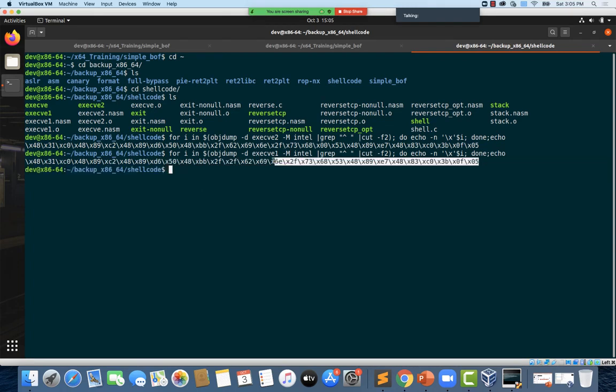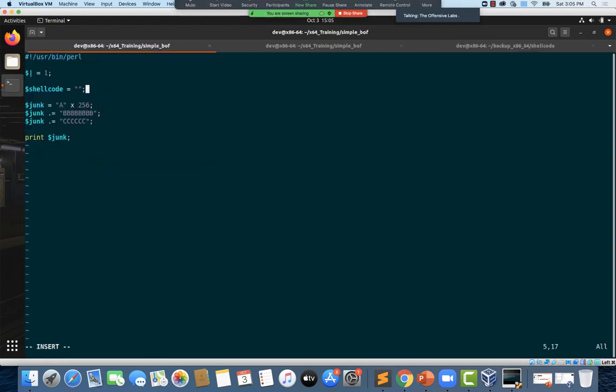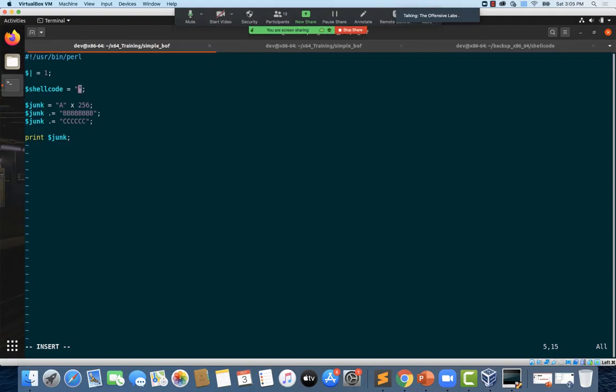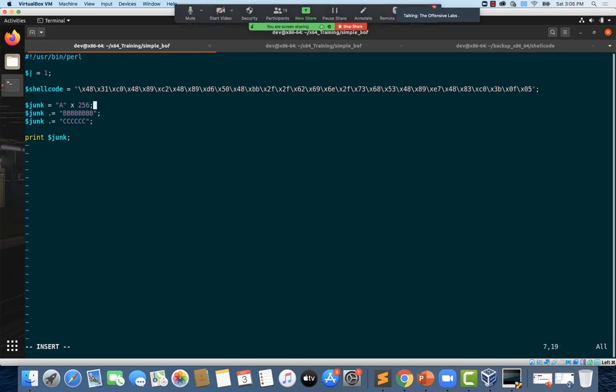Okay, I think we can use this one. This doesn't have a null byte. Yeah, I think we can use this. Let's copy this. If it doesn't work, I'll probably use something from the internet just in case, but I'm hoping that it will work. I have tested it earlier, but I can't recall which one is the exact file.